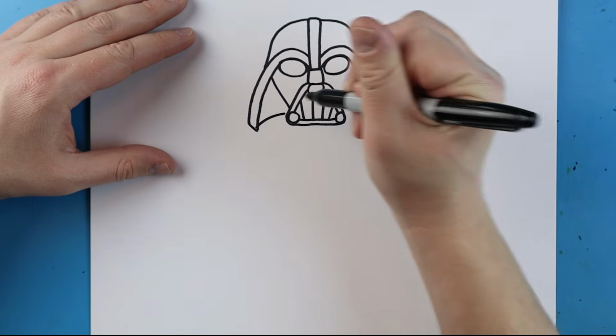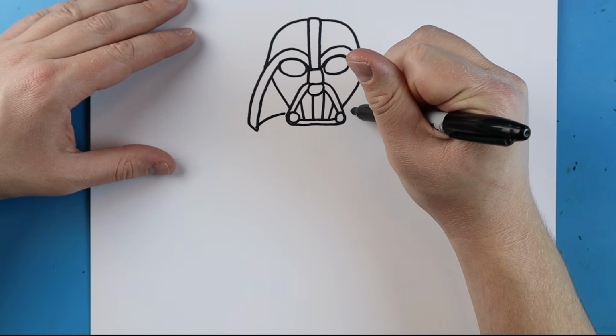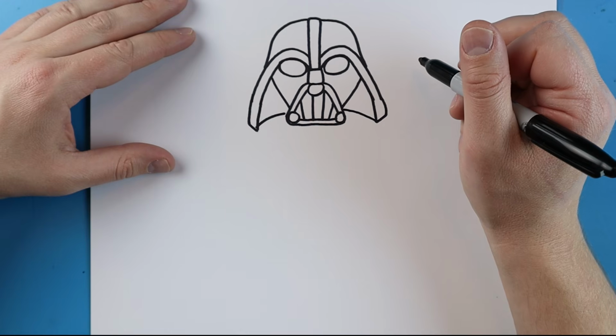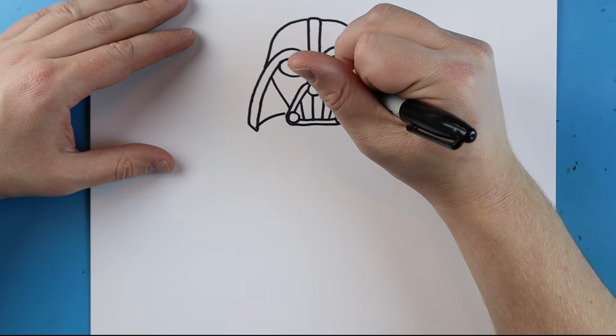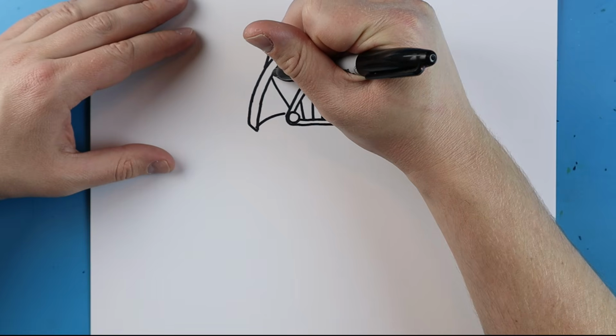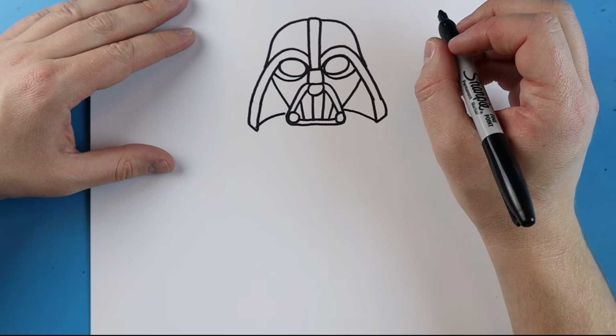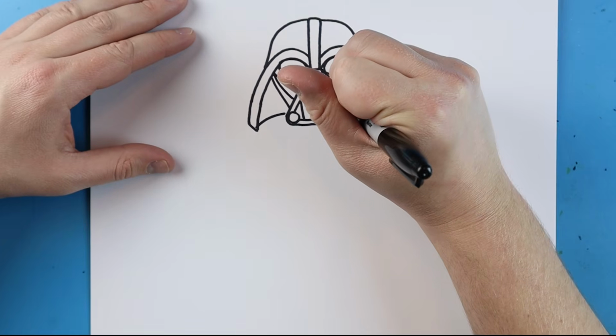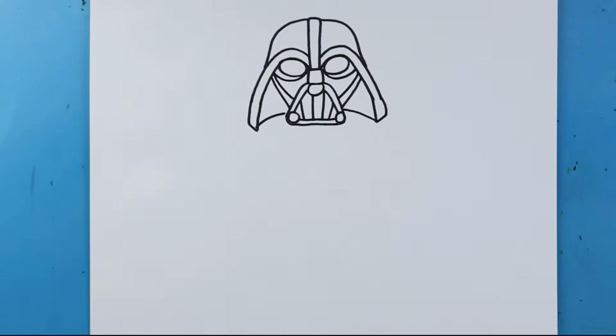Next, I want to make a line that's going to curve up here, and one that's going to curve right up here to the mask. Now, right underneath the eyes, I'm going to make a line right here, and then a line right here. And we're going to make a line that comes down here, and a line that comes down here, for a little bit of detail in there.